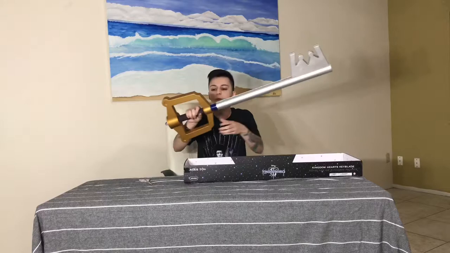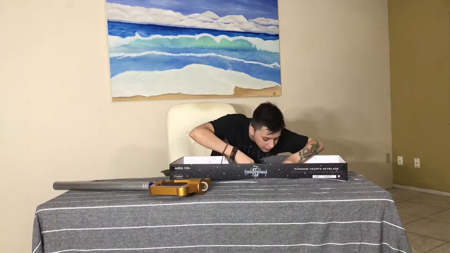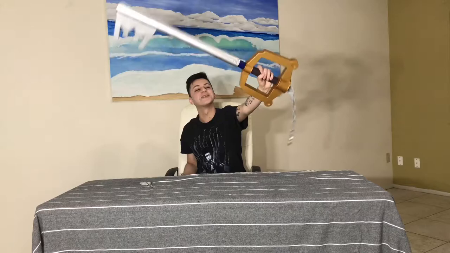So basically, this is pretty plastic from this point on. But over here, it's foam. But it still looks pretty good. And it was the last one, so there it is. Boom. Okay. So here is the keychain part. Get this out of the way. Boom. So now what you have to do is just connect these two and boom. You have yourself a Keyblade. Damn. You look like a dweeb, but it feels so good.